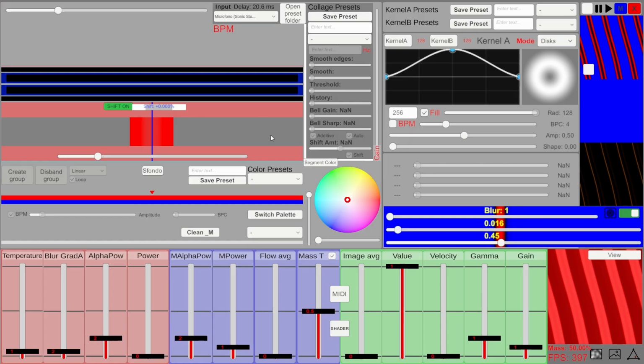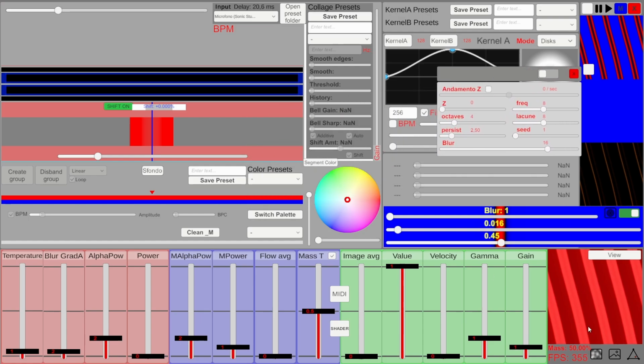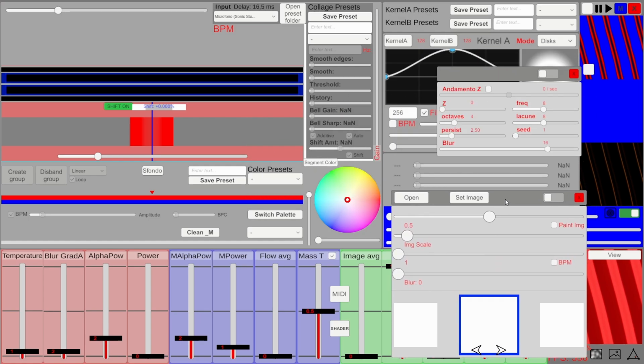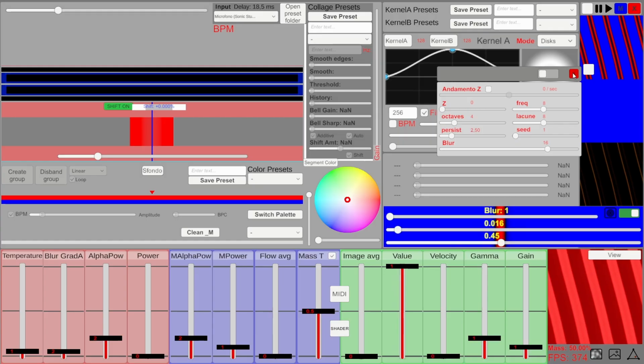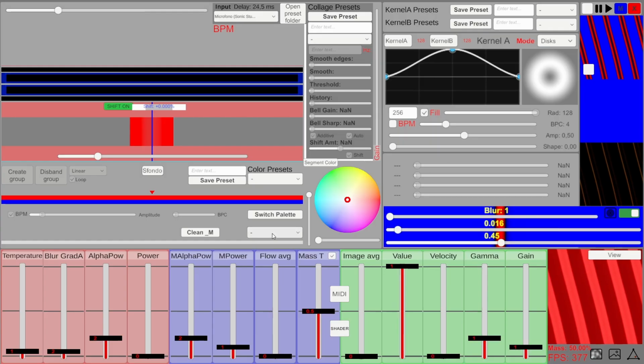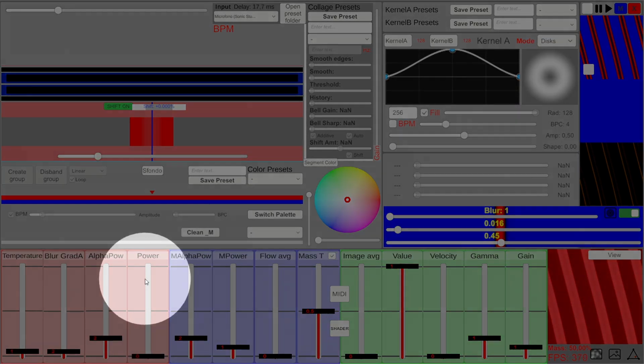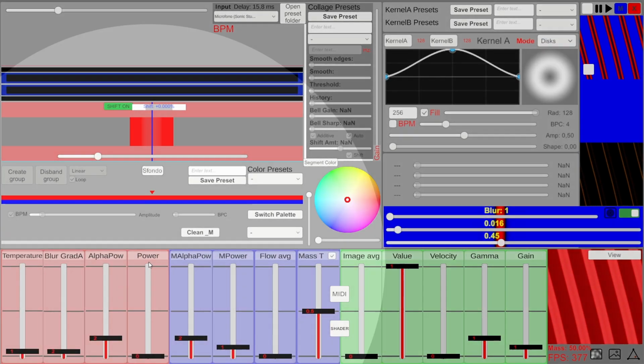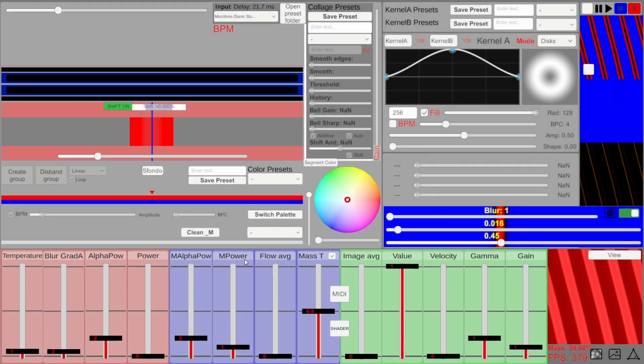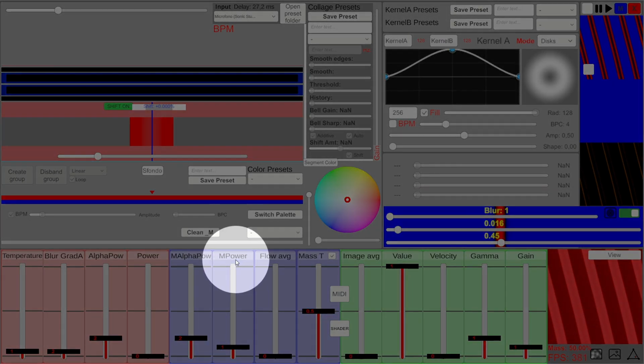The reactive simulation is a linear simulation that uses the music spectrum to build its growth function. The passive simulation can be a linear simulation with a non-reactive growth function, a Perlin noise distribution, or a custom image. We'll look at this in detail later. The influence of these two simulations is regulated by these two power sliders here. Power is the contribution multiplier for the reactive simulation, M power is the multiplier for the passive one.